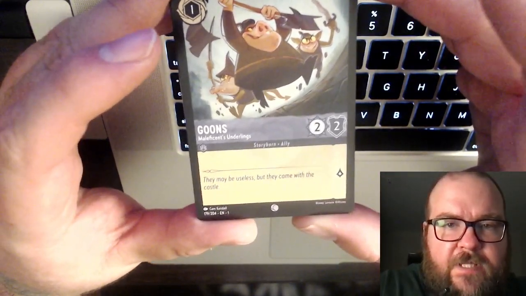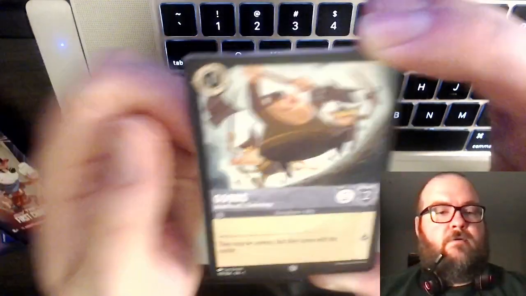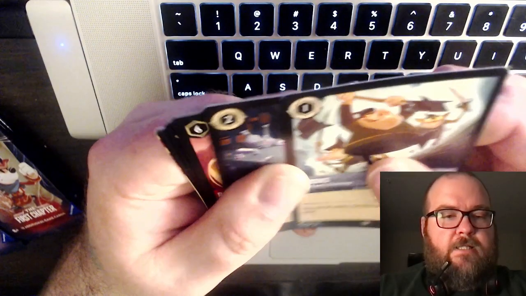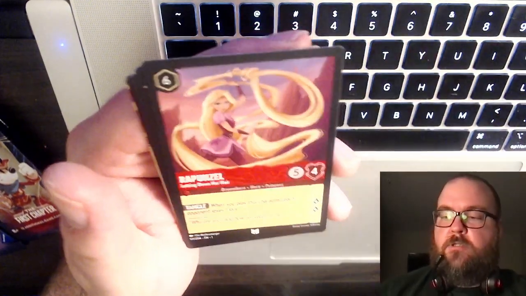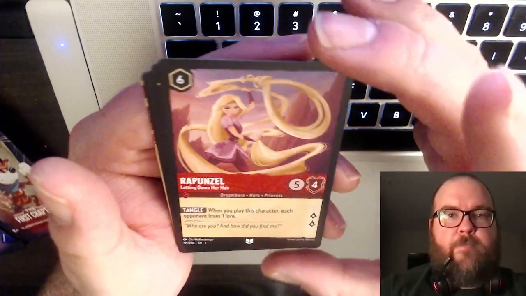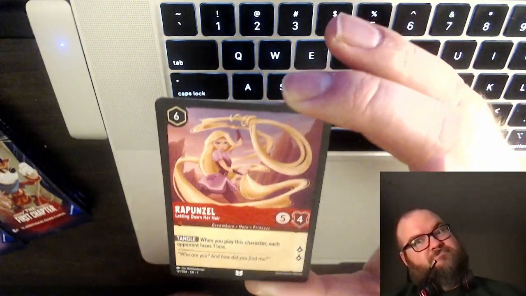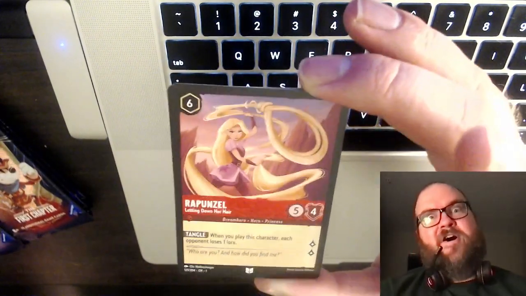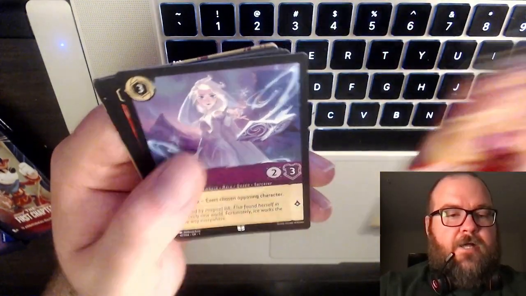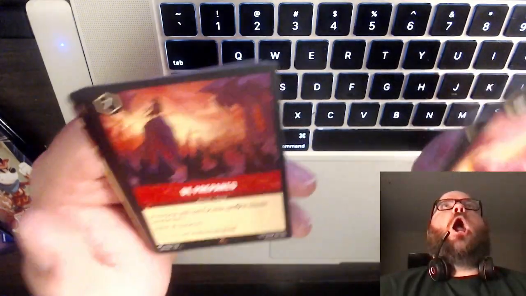I don't know what movie this is. Maleficent. Well, it's got to be Sleeping Beauty. Cool. Yeah, we got Ransack. Rapunzel. Slaying. Look at her. She's like hairbending. She's the last hairbender. Come on. All right. Sorry. Elsa. For the rare, be prepared.